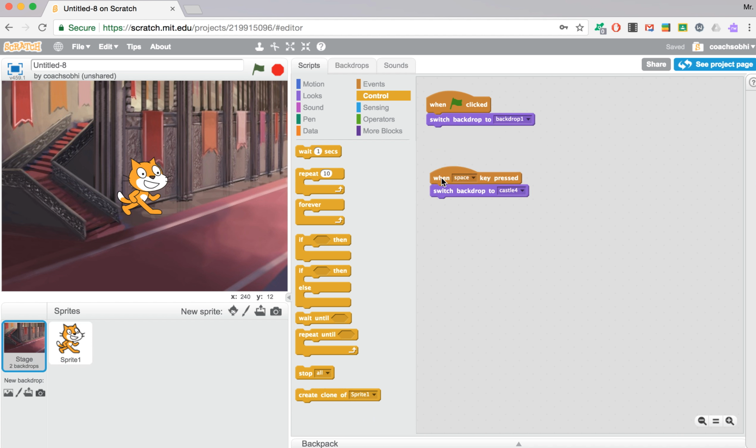Now, we can, of course, continue coding and say that when the backdrop switches to this castle for something else to happen. But again, the ideas and the concepts and what everybody wants to code or come up with is completely up to you. I'm just going to be showing you very simple and basic ways to start your programs off. Now, how many programs utilize these simple basic functions? I would say 95% of them. So it's important to understand just how it starts, and then from there, whatever you'd like to do after that is completely up to you.